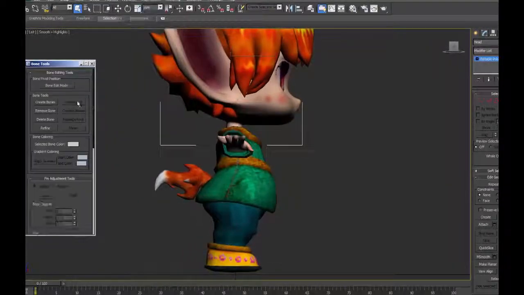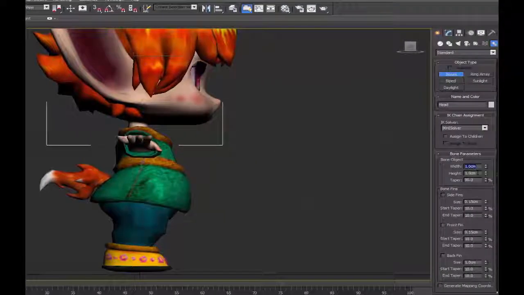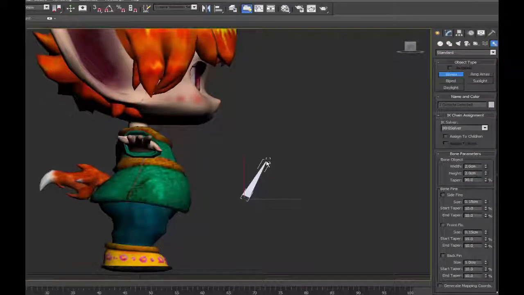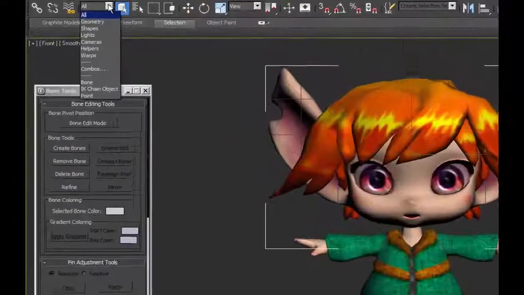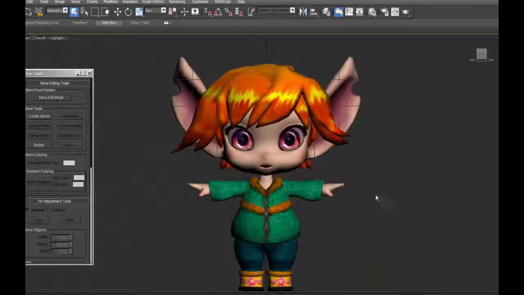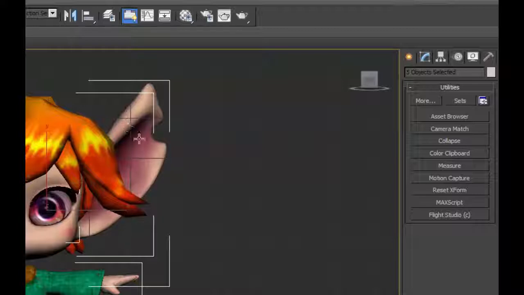Go to Bone Tools and click on Create Bones, and in here you can see your default settings. I think we're going to go with 2 centimeters. Let's create one and see how that looks. About right. Before we do any of this though, what I would suggest doing is click on Geometry, select all your geometry, go to Utilities panel. There could have been some sort of scaling factor or something. We want everything to have default matrices set up, so as though everything's kind of zeroed out.